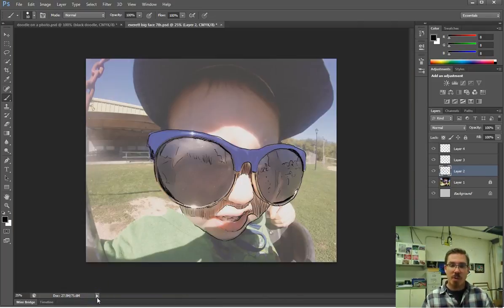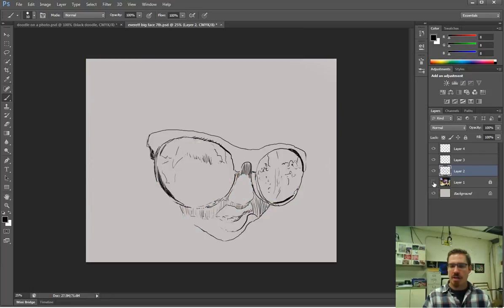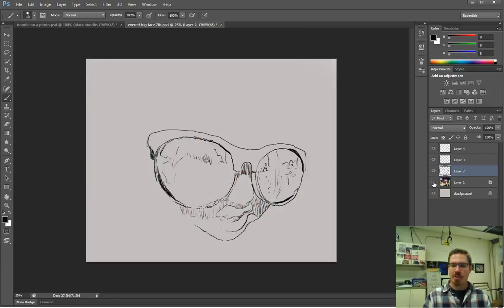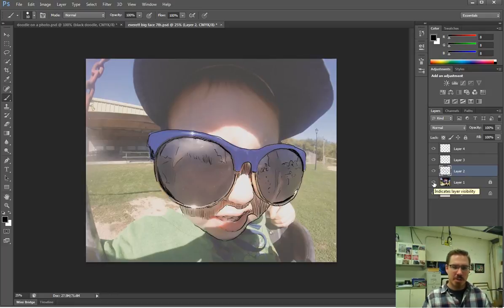Alright, so I've been working along for a little while, a couple minutes or so, to get some of the details on Everett's face. Every once in a while I take the photo away to see what I've captured so far. One of the things that's really interesting to me about drawing on top of a photograph is that it gives you the correct proportions of whatever you're drawing, say the human face here. But it also allows you to embellish and do some fun stuff.